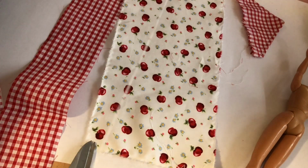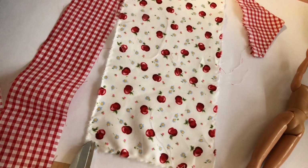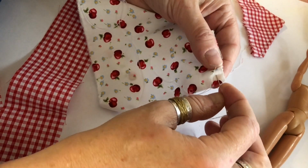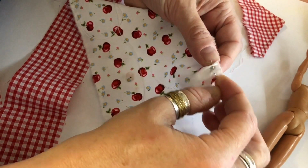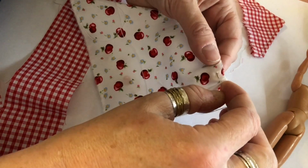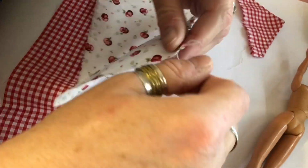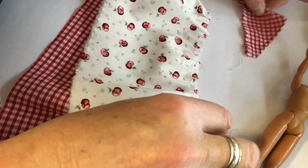I've got my double thread here. I've got my thread doubled in my needle, and I'm going to just stitch across the top here. Start at the edge and just go in and out all the way across. Not too massive, but yeah, literally just go in and out all the way across. So now what I need to do is fit this skirt onto the top.